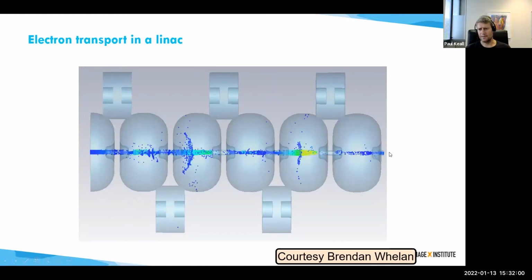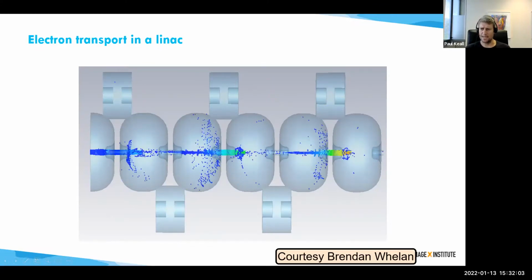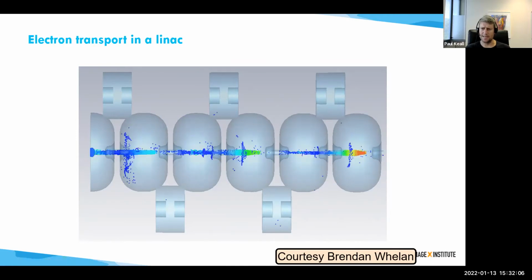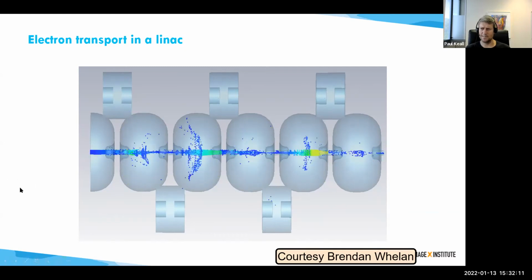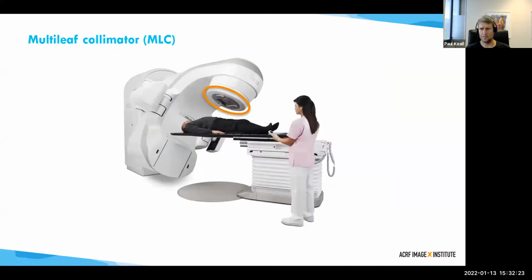And what's not shown here is that these electrons hit a tungsten target, and from the tungsten target, the electrons become X-rays. So it's quite a complex and expensive process to create the X-rays, but there are essentially no disposable parts. These machines can cost around $3 to $4 million, but because there are essentially no consumables, they are used again and again, and can treat thousands of patients in their lifetime. So overall, it can be quite cost effective.